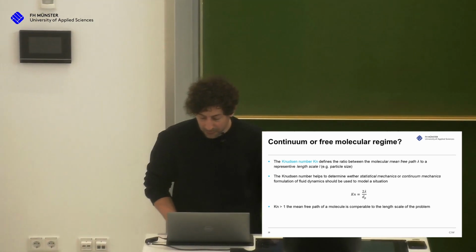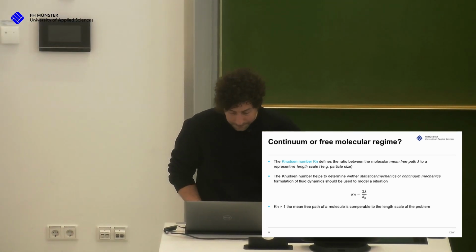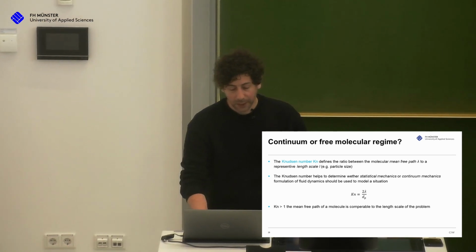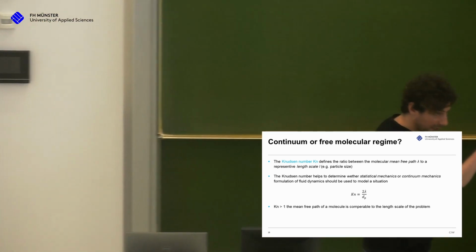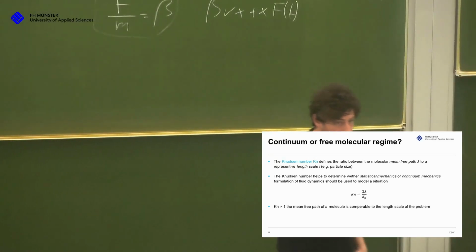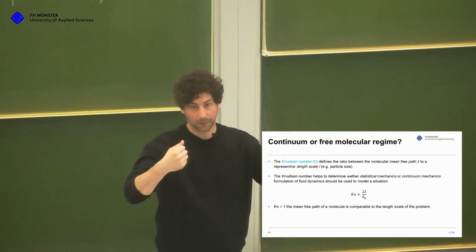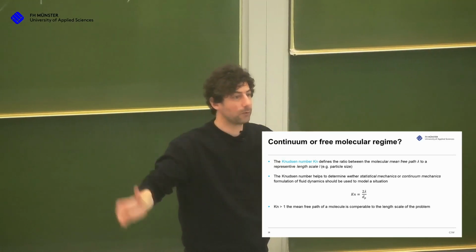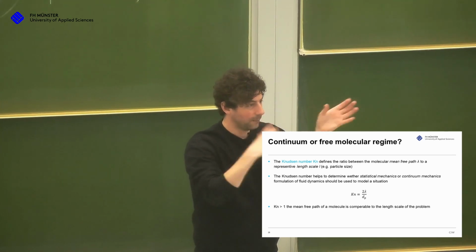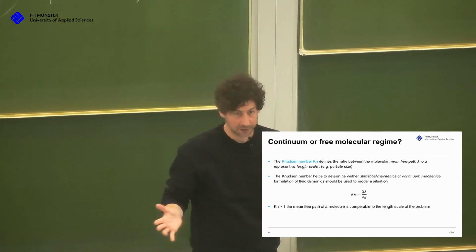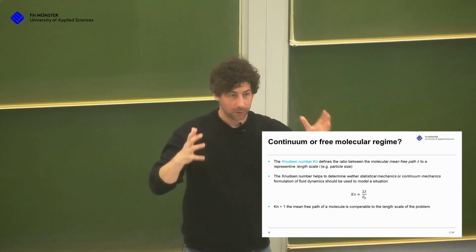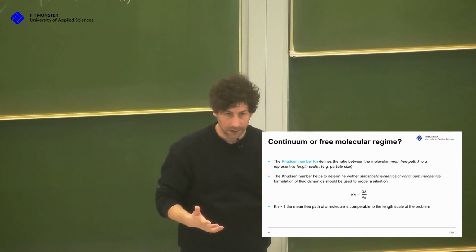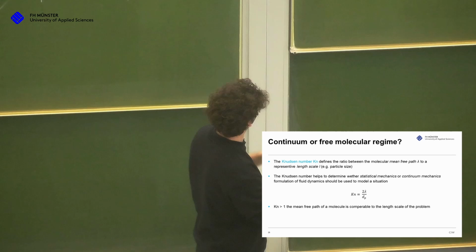So what is the mean free path? The mean free path is the distance a molecule has to travel until it collides with another molecule, or until they meet each other. All the time, molecules, like a firework at the moment, bounce off each other. We don't see it. And the mean distance they have to travel under standard conditions is 66 nanometers. This would be for standard air.